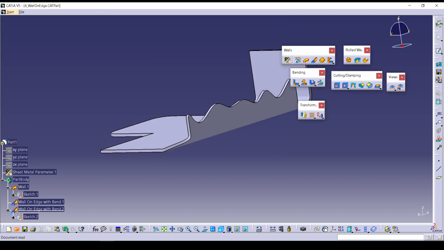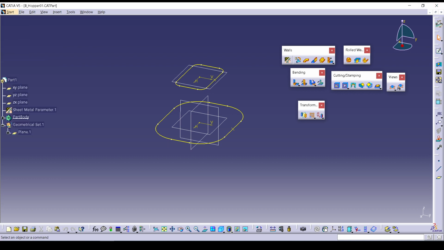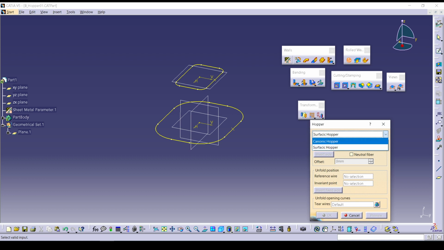Yes, you can see I have two profiles, which lie in parallel planes. Now I will click on the hopper and conic hopper.